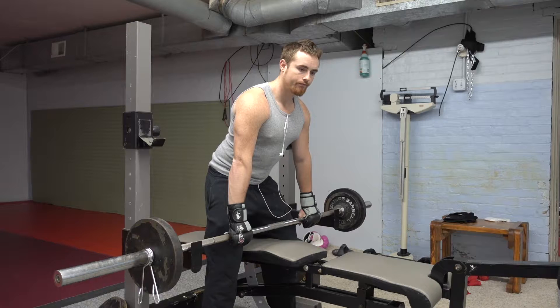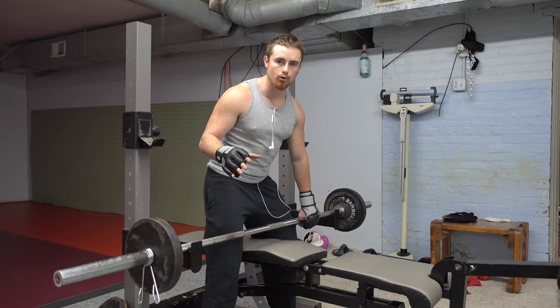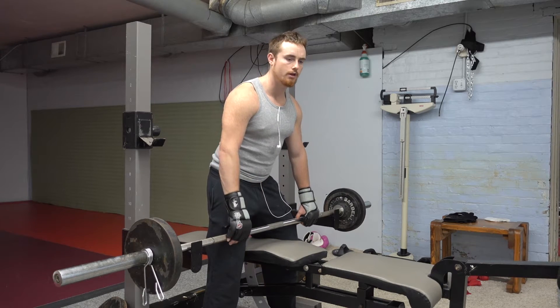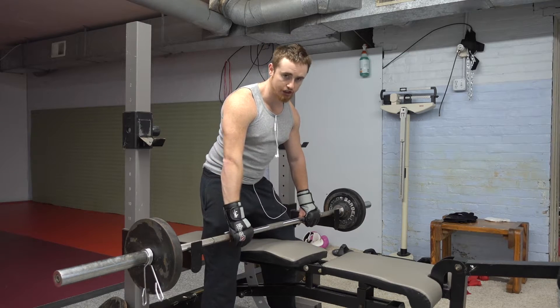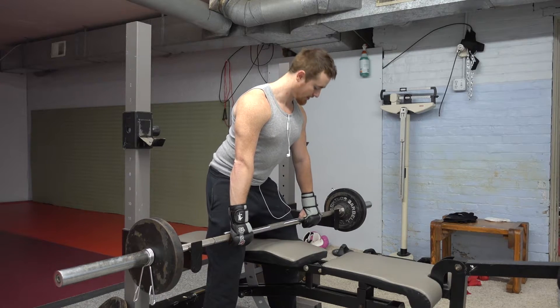The less muscles you have activated at one time, the easier it is to focus and target down on a single muscle. I'm not really doing strict shrugs — I'm just doing an exercise and focusing on the traps. I'm not going to call this exercise any sort of name. Whether you're just doing a rack pull and pulling it off or shrugging with it, I'm going to do both, because you have to fill out the mind-muscle connection. I'll do them in different orders and switch them back and forth — some sets will be one, some will be the other.